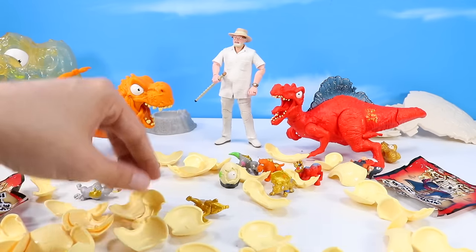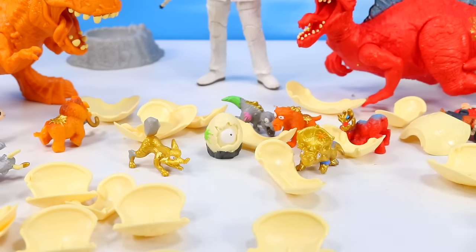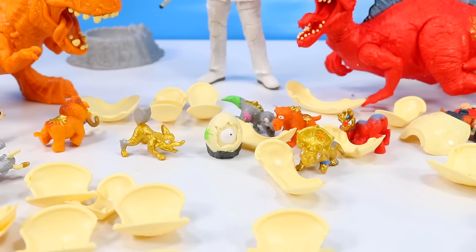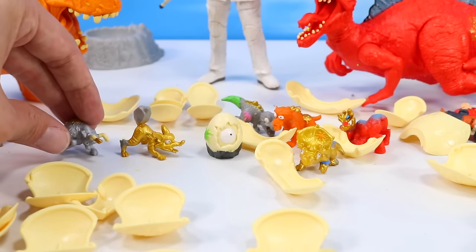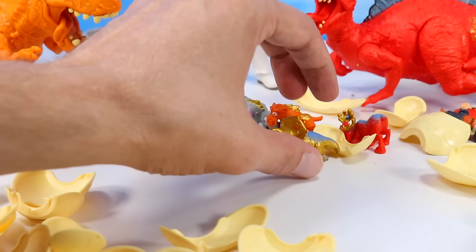Oh, it's our golden squirrel again. It's actually a fox, but I call it a golden squirrel. So our red T-Rex Spinosaurus Mega Dino Egg was the better for what we found today in Smashers. I'm pretty sure it's very random, so your results will vary from what I just found, but all four of these are new to me in this collection.